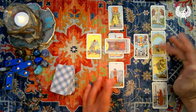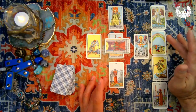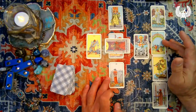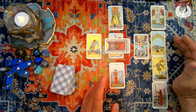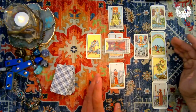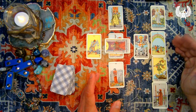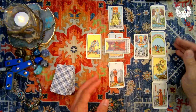And together, these cards suggest a conflict between feeling emotionally fulfilled and feeling constrained by fears or limitations. While the Ten of Cups indicates a sense of harmony and happiness, the presence of the Eight of Swords suggests that there may be inner obstacles or factors causing feelings of restriction. This combination may indicate a need to address and overcome fears or limiting beliefs in order to fully enjoy the emotional fulfillment represented by the Ten of Cups. It suggests finding ways to break free from self-imposed constraints and embrace the happiness and harmony.